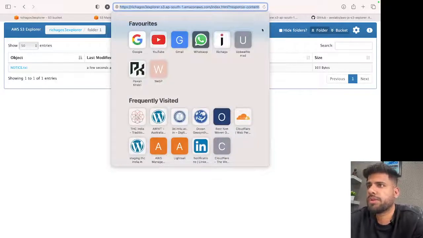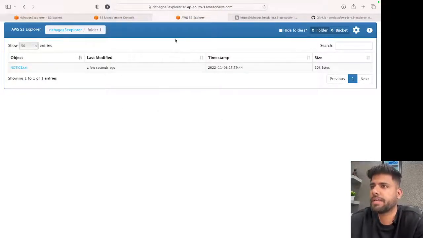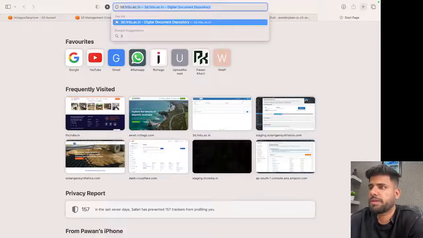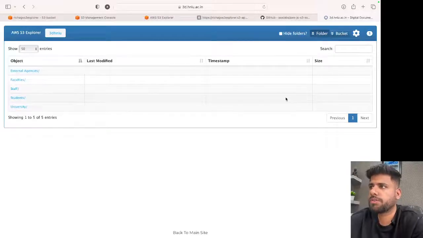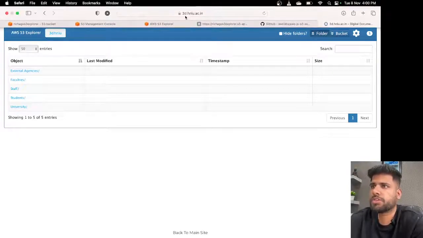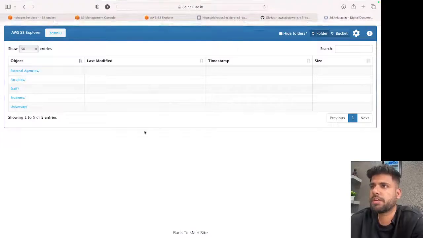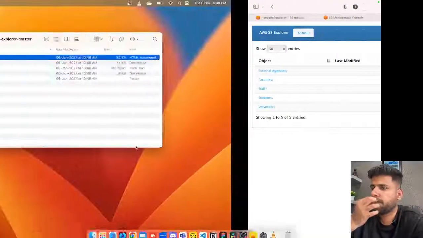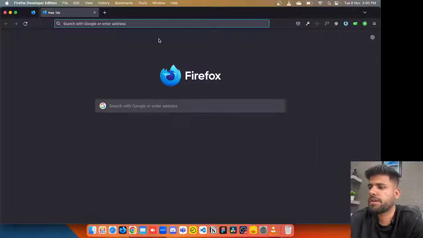One more thing that you can do is, if you want to hide this URL, you can set up a blank website elsewhere and use an iframe to load this particular URL. So in a way, it will be loading on the page, but it will be masked under a new URL. And that is what we did with our client. It's the Law University, and therein it shows that it's loading upon 3d.hnlu.ac.in. This is Safari, or else I would have shown you that it's just an iframe.